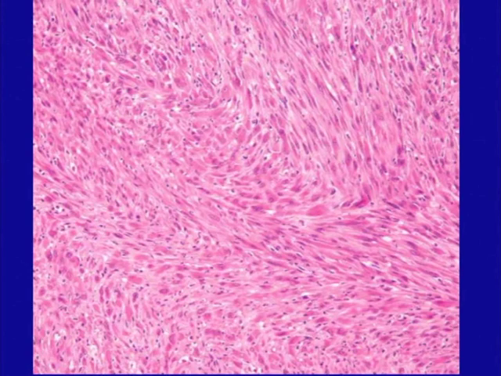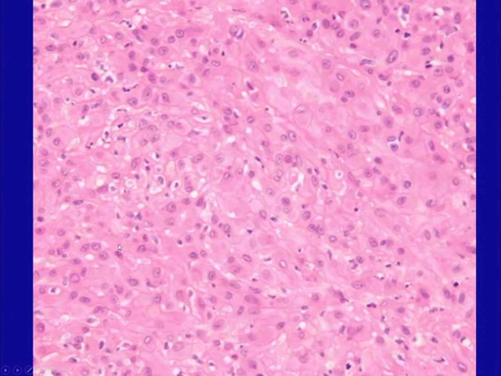You can see here these plump spindled cells in fascicles that have very dense pink cytoplasm. And in areas, you can still see the fascicles, but the cells become very plump and have abundant cytoplasm that's very dense and pink. So that's very similar to the cytologic features you would see in epithelioid sarcoma, and they can make these sheets of very epithelioid cells. So if you take a picture of that and tell me it's in the soft tissue and it's keratin positive, absolutely you could think about this being epithelioid sarcoma. So it's really important to keep that in the differential.